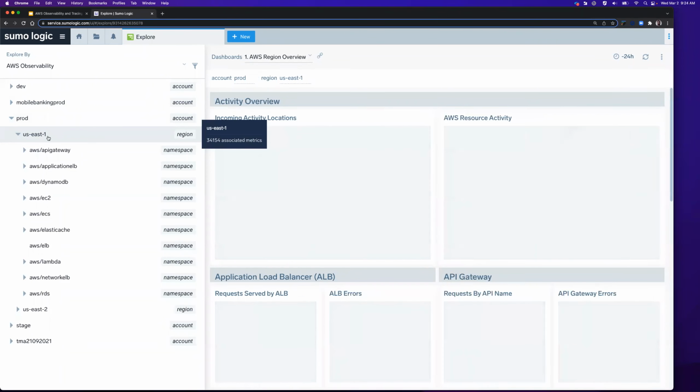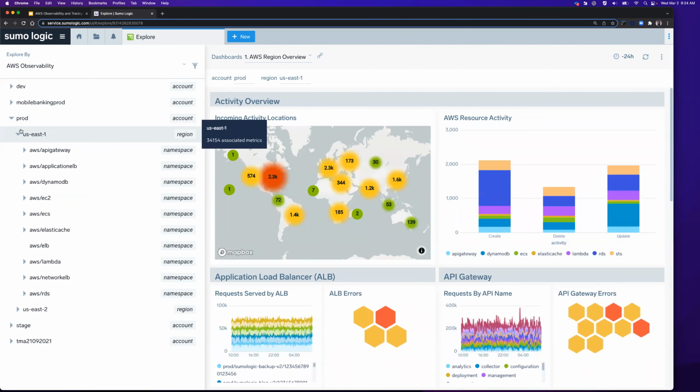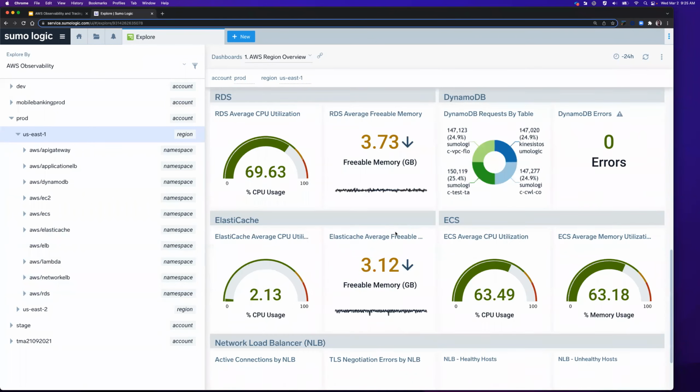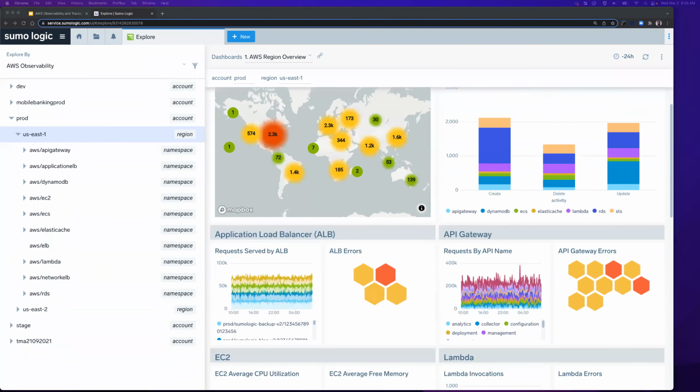When we click that option on the right-hand side of the screen, everything refreshes. You should also have the ability to click on this down arrow for US East 1 to see all these different namespaces. What we're seeing here are the AWS services that are running: ELB, Lambda, RDS, etc. Now we're starting to get more information about our environment. Okay, hopefully everybody's up to that step and can see that.